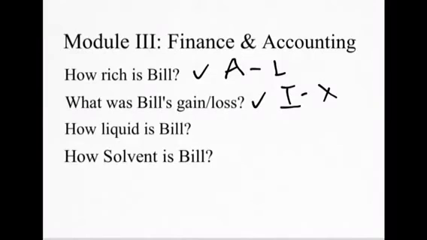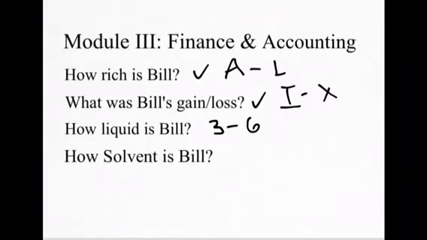You will also have to determine how liquid this individual is. Now, the liquidity ratio is explained on page 77. If the liquidity ratio falls somewhere between 3 to 6 months of expenses, then the individual is sufficiently liquid. If the liquidity ratio is less than 3, the individual is not liquid enough. If the liquidity ratio is greater than 6, the individual is too liquid.